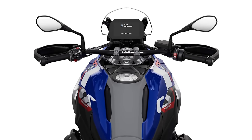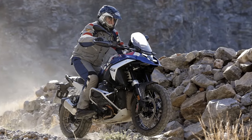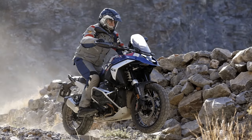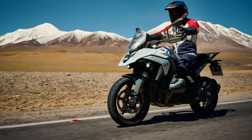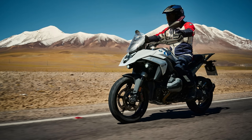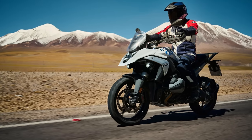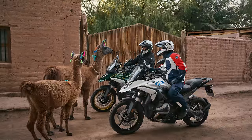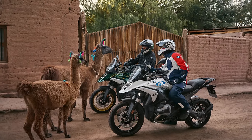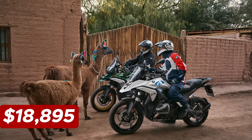There's a triple black variant exuding blackout vibes with comfort seats and an electric windscreen. The 2024 R1300GS is compact, powerful, and a true rebel in the motorcycle realm — packed with cutting-edge tech, an array of ride modes, and a riding assistant acting like your bike's personal bodyguard. BMW has rewritten the narrative: it's not about getting bigger, it's about getting smarter and sleeker. The price tag of the 2024 BMW R1300GS is $18,895.